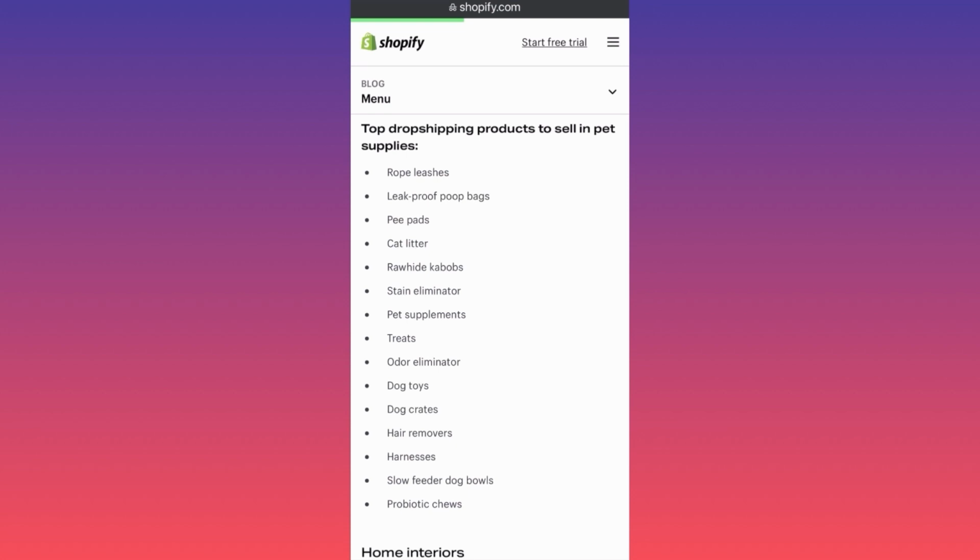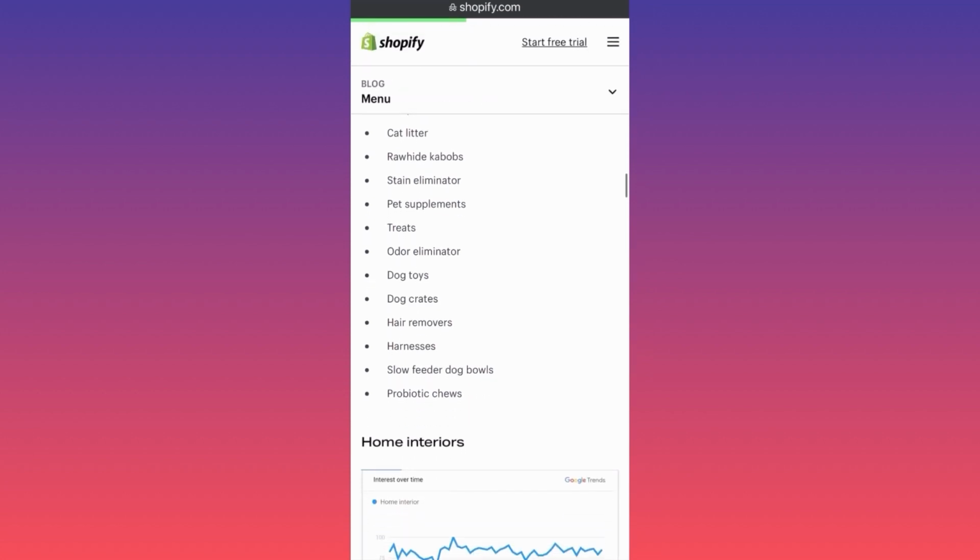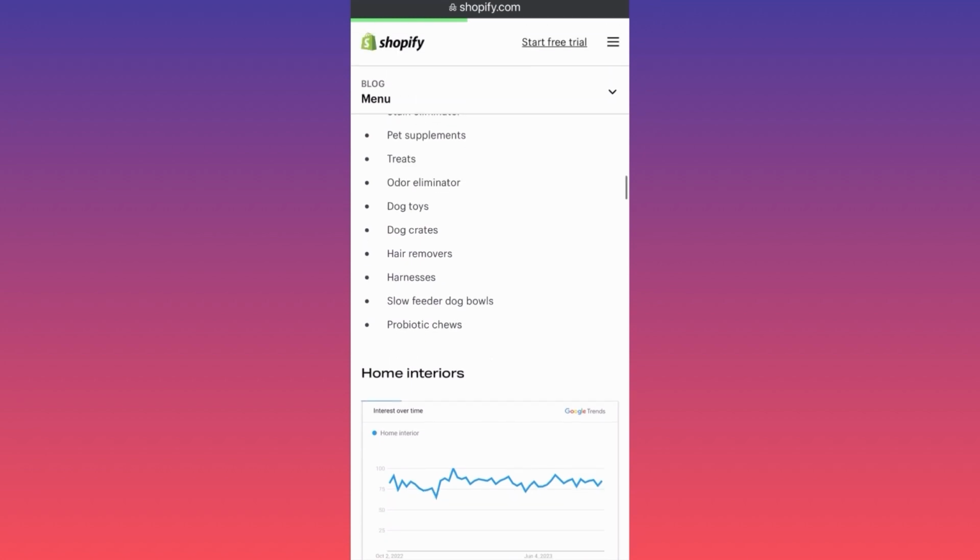In the previous suggestions, we always saw some fancy clothes, jackets, shoes, dog shoes, stuff that is not usually on the utility side. Now we're seeing that the whole focus is around what you can actually use, not only to maintain your pet, but also to maintain your house around your pet, to clean the mess after that. So take a closer look. If you previously sold some of these, there is probably a chance that you might have even better data and a particular edge in this niche.